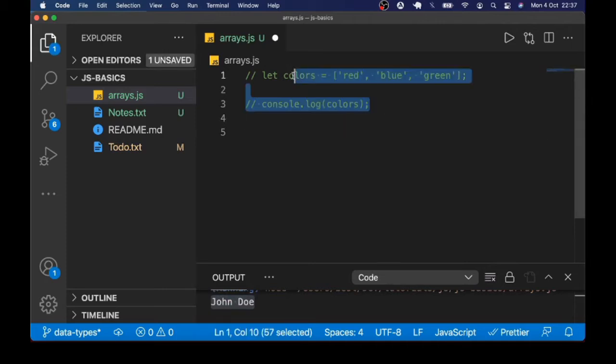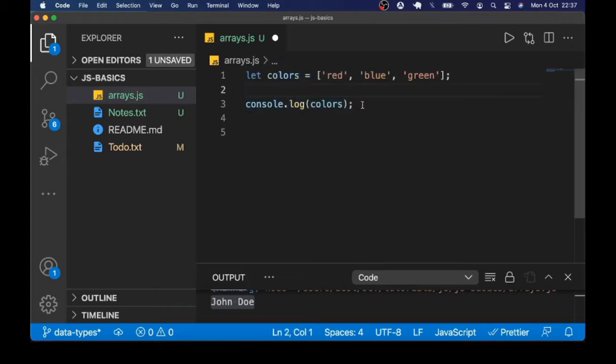You will notice that the array and the object don't have the same structure. We don't have keys here. Basically, we have just the values. So what we can do is access the values inside an array using what are called indexes.